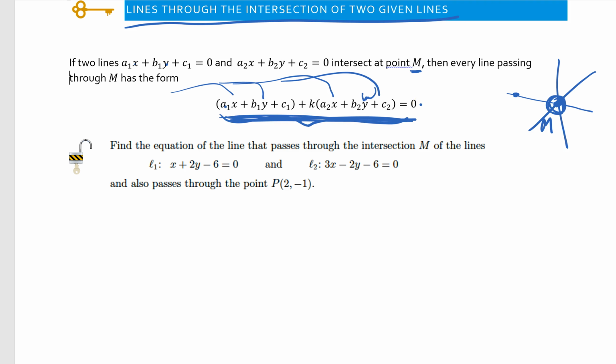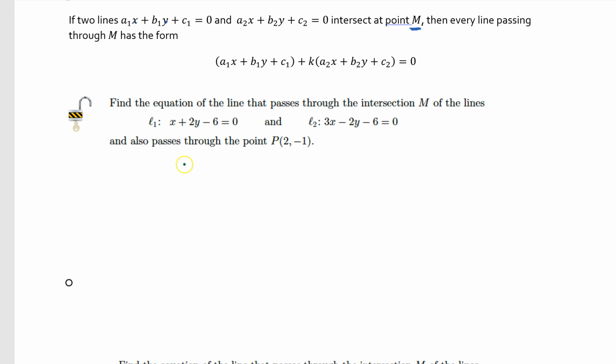So I'm sure you will need to spend some time thinking about that to get your head around it, and maybe it will become clearer after each example. So let's have a look at the method in practice. So our first example says we have these two lines here. I'm not even going to try to draw anything except that I've got two lines crossing over. They must have a point of intersection.